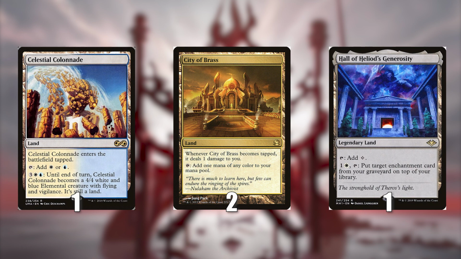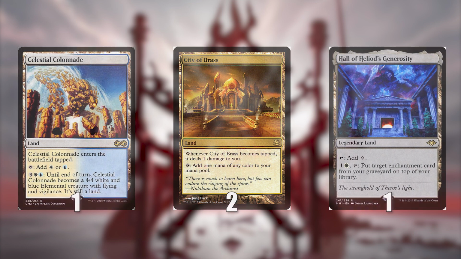And then we're playing lastly a 1 Hall of Heliod's Generosity for Modern Horizons, in case for some reason one of the enchantments we have gets destroyed, such as the Greater Oromancy, or one of them gets milled over. We can play it, we can tap into it for 2 mana and put the enchantment card that we need from our graveyard on top of our library. Lastly, let's move on to the sideboard.